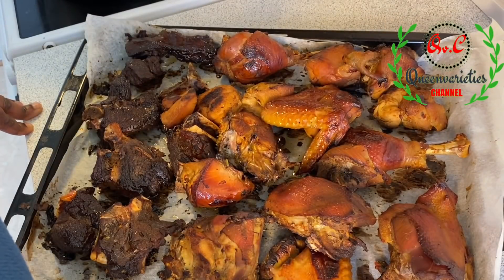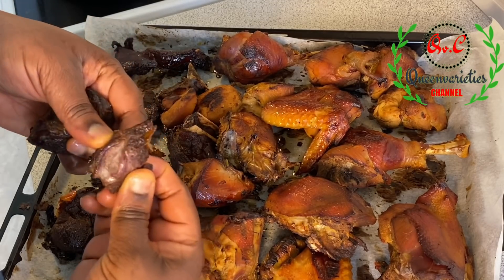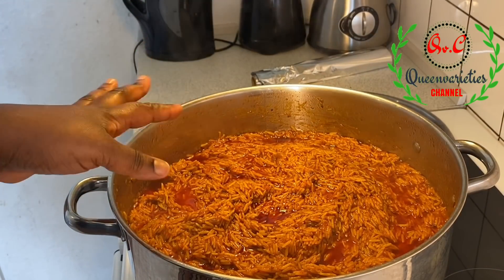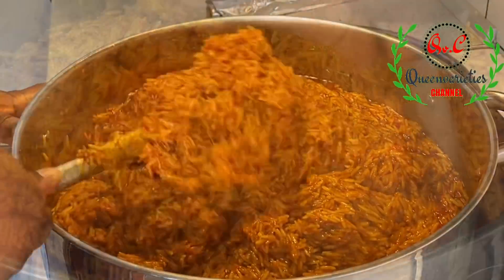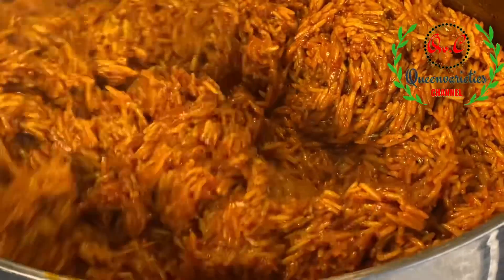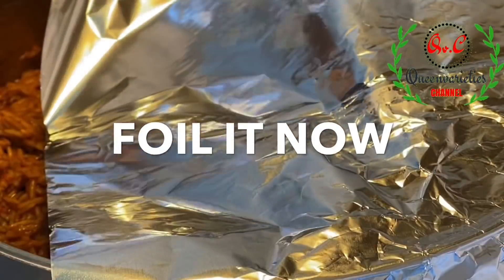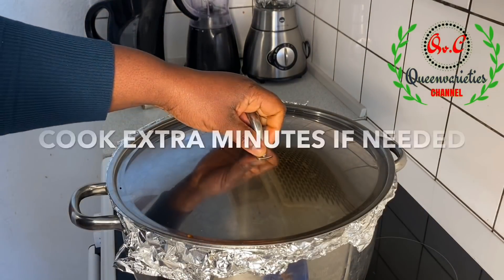This is the outcome of the grilled proteins — the chicken and the goat meat. It's so delicious and flavorful. 10 minutes later, the rice has surfaced. I'll go forward and stir it. I've gone ahead to foil the pot, covered it up, and turned the heat all the way down to the very lowest. I'm now cooking on very low heat for 30 to 35 minutes.